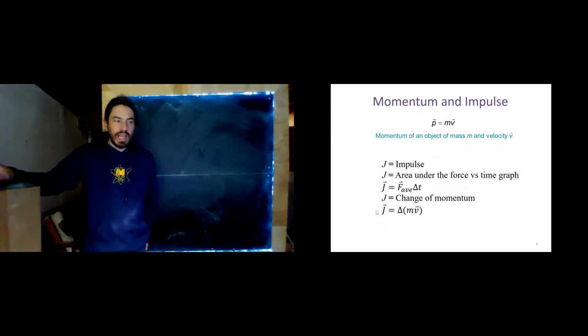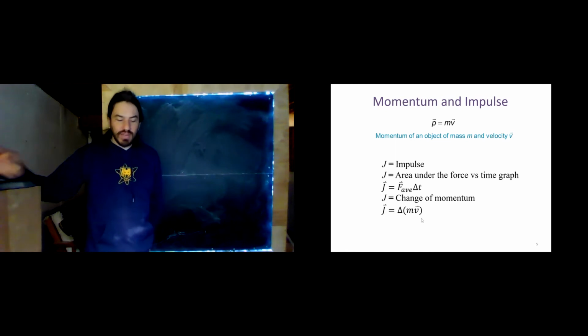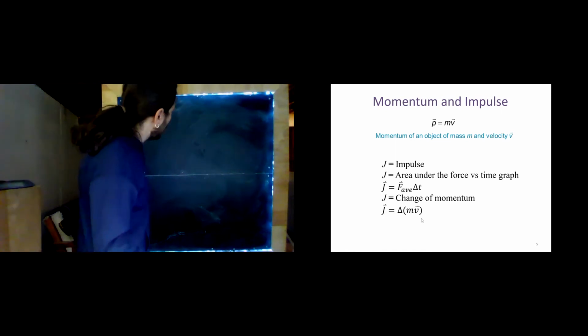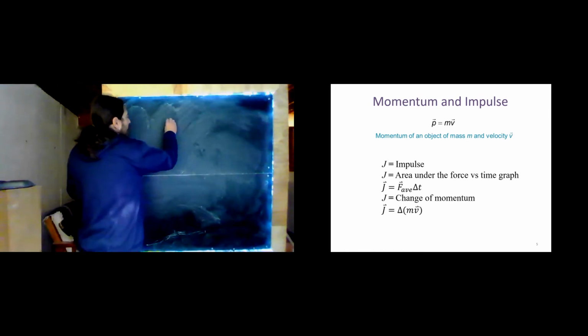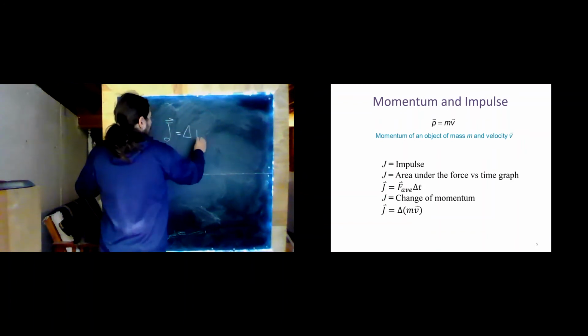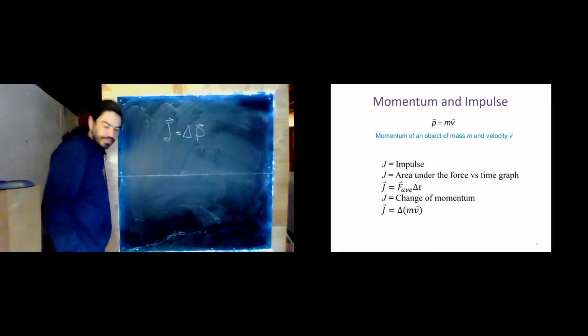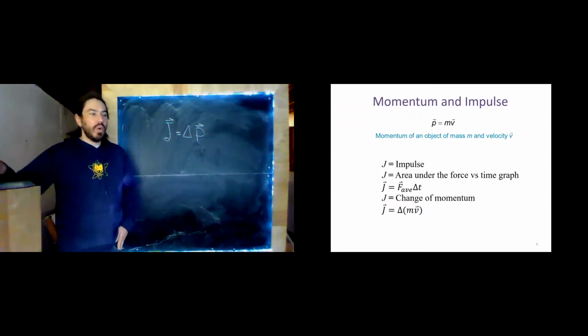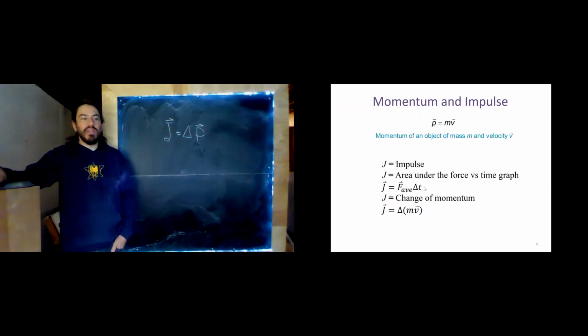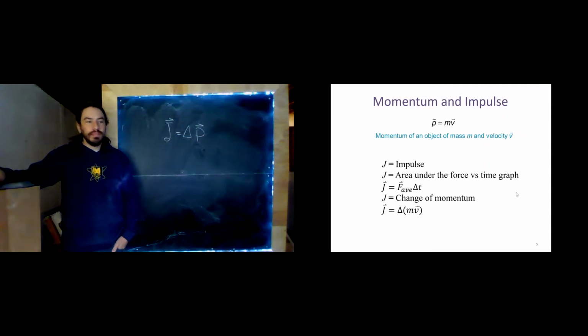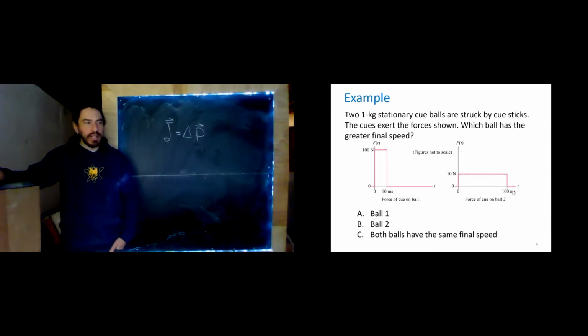And so we can write it as delta mv. And often we'll end up applying momentum in this way. Impulse is equal to a change in momentum. So sort of equating the third and the fifth lines here. Okay, so again, impulse provides this important connection between a lot of different, pretty important ideas.